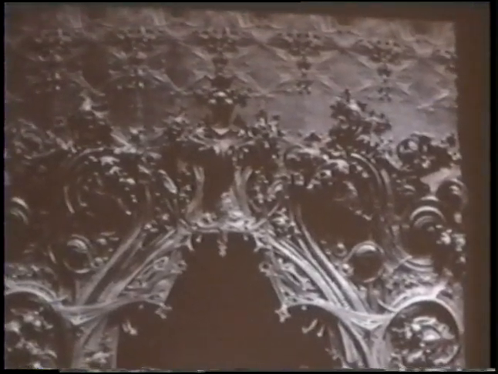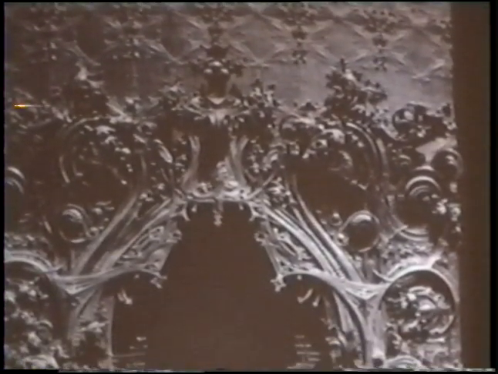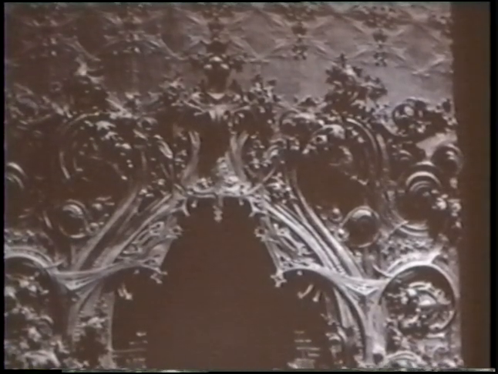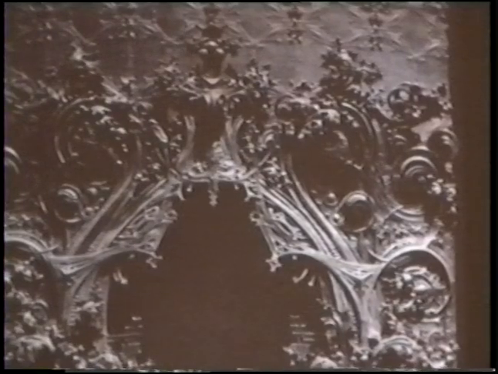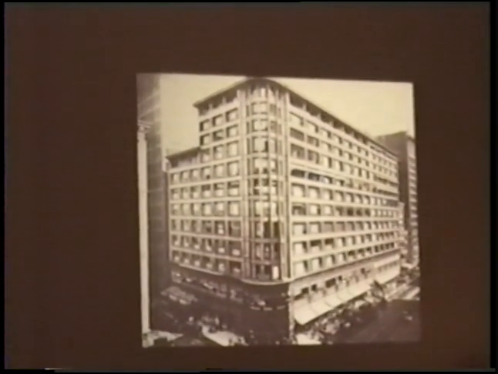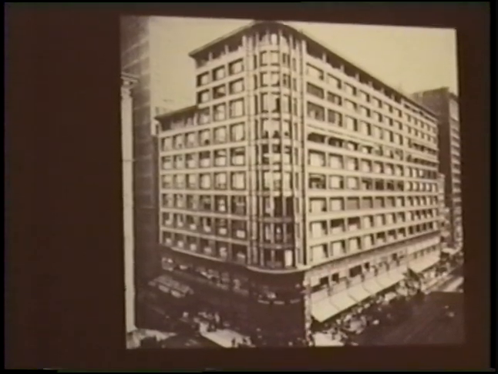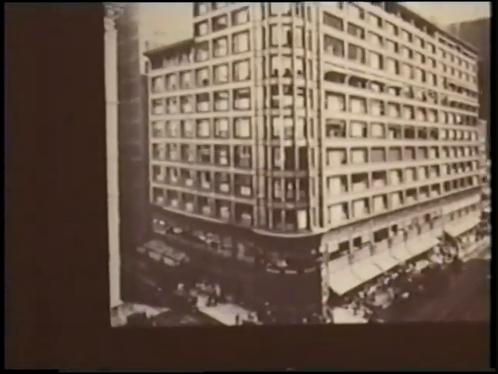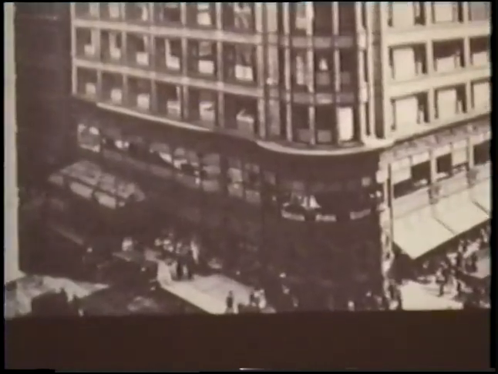But just as striking or interesting in this Schlesinger-Meyer store is the contrast between this ornament on the lower floors and the starkness of the rest of the building, which Sullivan clearly did on purpose for the power of its effect. Here's the whole building, what's now the Carson Pirie Scott store in its original state, and you can see the strong contrast between the bottom floors with that amazing cast iron ornament and the upper floors that have none of it.